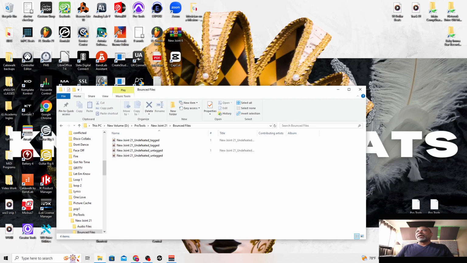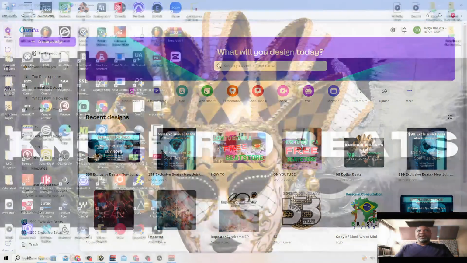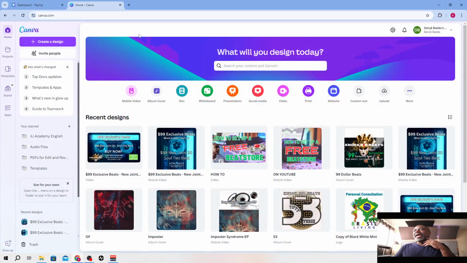Well, let's go over here to my Canva. In my Canva, I typically like to keep things in a template. So I've made a template here with a landscape version and then a portrait version. The landscape version is the full version visualizer that will go on YouTube, so they get the full beat and they can write to the full beat, even though it's tagged. And then you have the portrait version, which will be for all of my stories or reels or whatever.